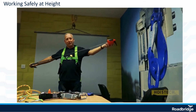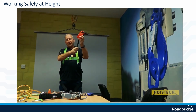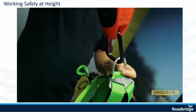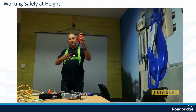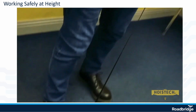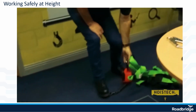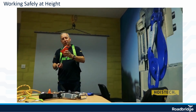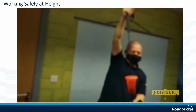Also quite commonly used will be an inertia block or mini block. So the worker has an amount of movement when connected. Very important using an inertia block, it should normally be connected above shoulder height. If connected to the ground below the worker, if a fall occurs, normally it will just close, not arrest the fall until the worker has passed it.